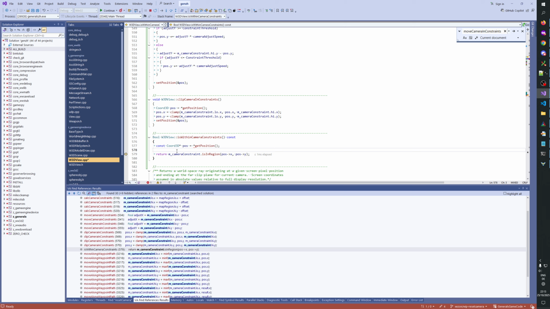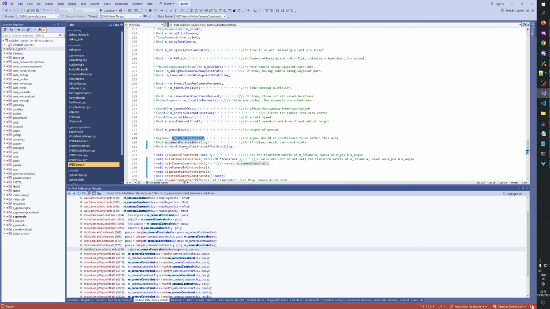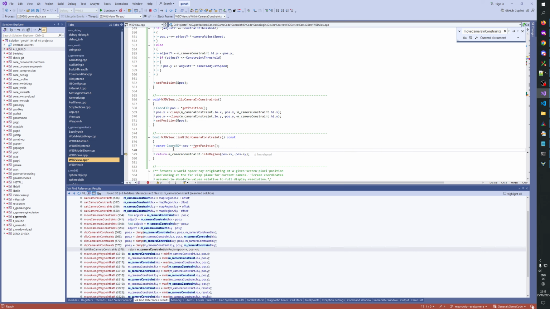Camera constraints. Region to the camera constraints. Low dot x.